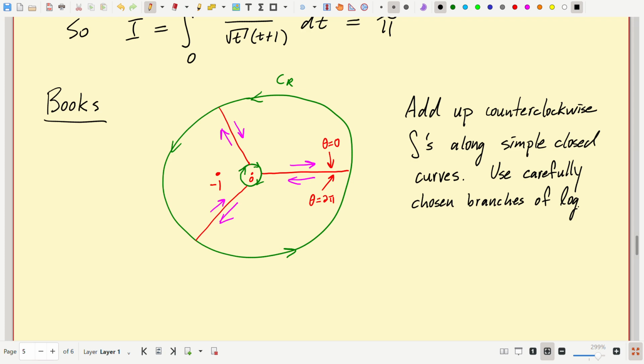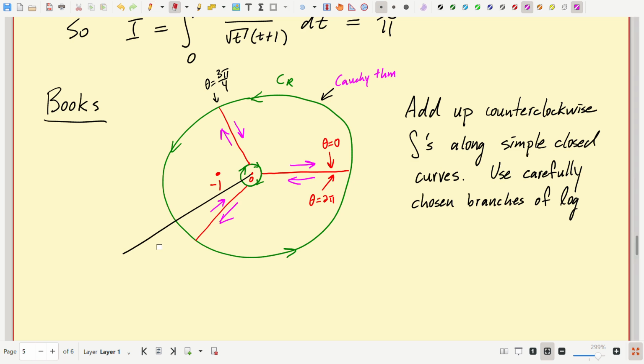So in the first one, I'm going to make my branch cut go out like this, in the first quadrant there. I'll take a branch cut like that. Then I want my angle to be 0 here, and what angle is this? This would be theta equals, what is that, 3 pi over 4 maybe. And I'd use the Cauchy theorem in that one, because there's no singularity in there. So that integral would be 0.